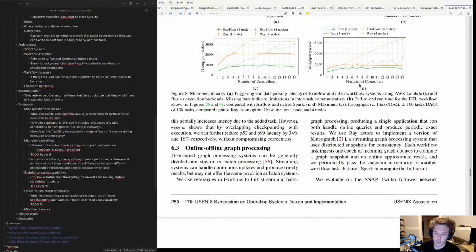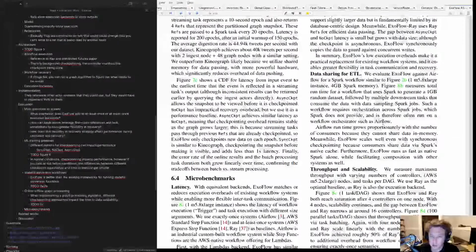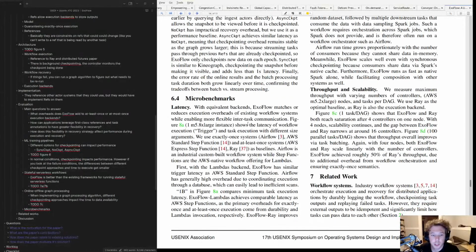Okay, then what else is there? Micro benchmarks. With equivalent backends, Exaflow matches or reduces execution overheads of existing workflow systems. So, okay, they're making some claims about very basic things.